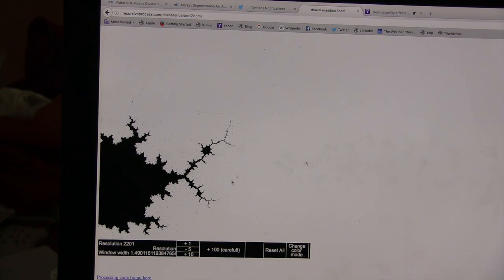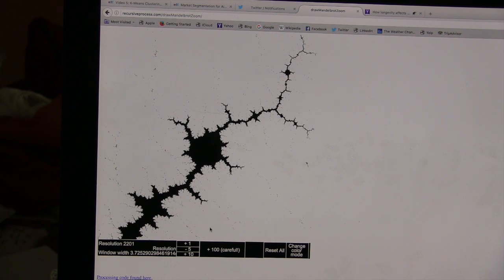So do you think that shape's becoming like a Mandelbrot? Let's see. Pretty low resolution, but actually it looks like it fits the shape, but the crease isn't there. It's a very low resolution. I mean, at some point it starts to get hard to tell whether we just can't see it.